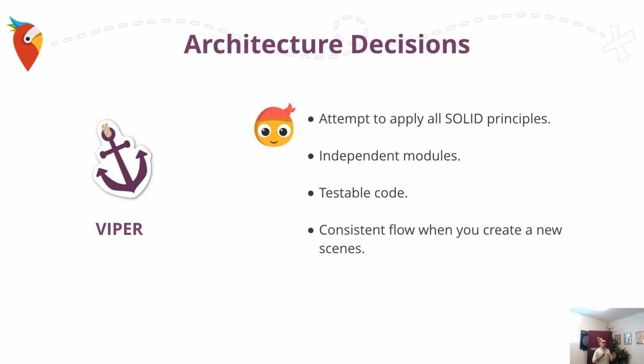So consistency was the most important thing for us when we decided to build our application, because we were building a new app. We had so many new screens to implement, and we just wanted that to be as fast as possible, but at the same time, we wanted to do that in a clean way.